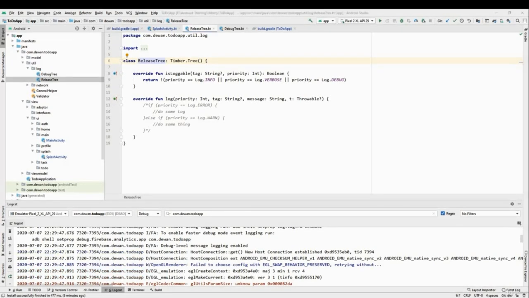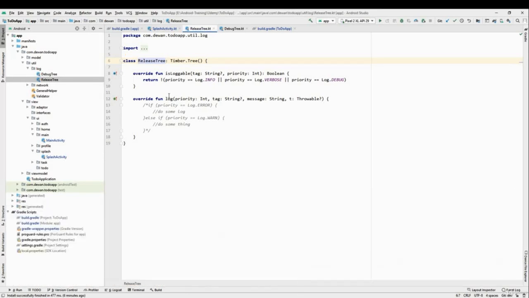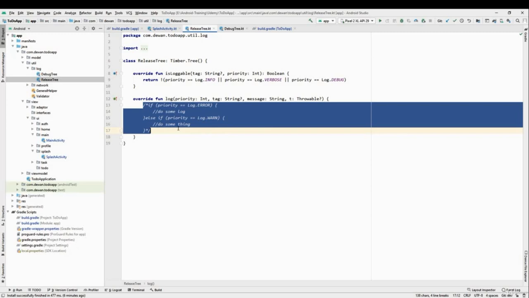Let us continue with our lesson, and we will continue with our Firebase Crashlytics. And what we will do now is we will configure it with our Timber logging. There is a really useful tool, Timber, and we have previously configured it. So let us configure the Timber logging. Whenever we have an error and whenever we are logging the error, we should be able to send it to the Firebase Crashlytics server.